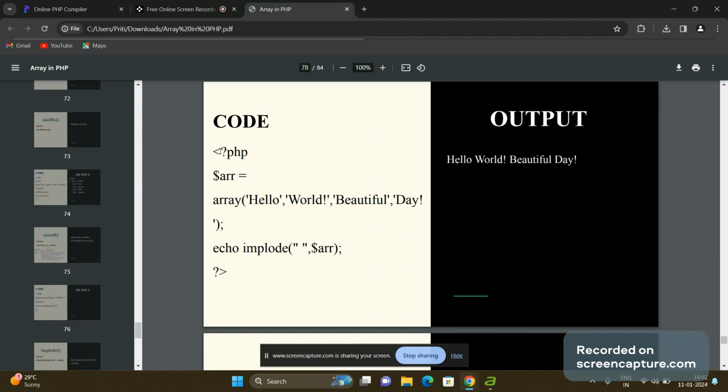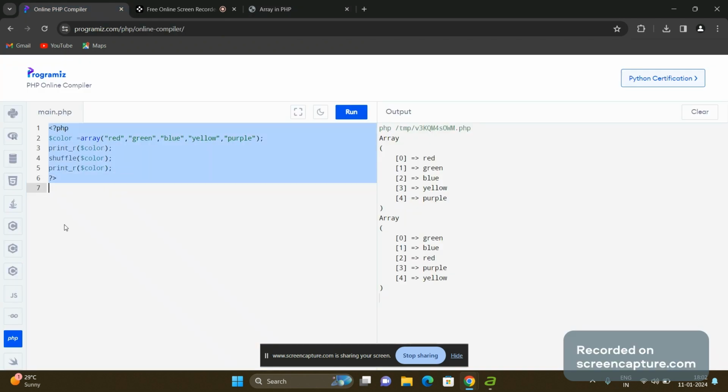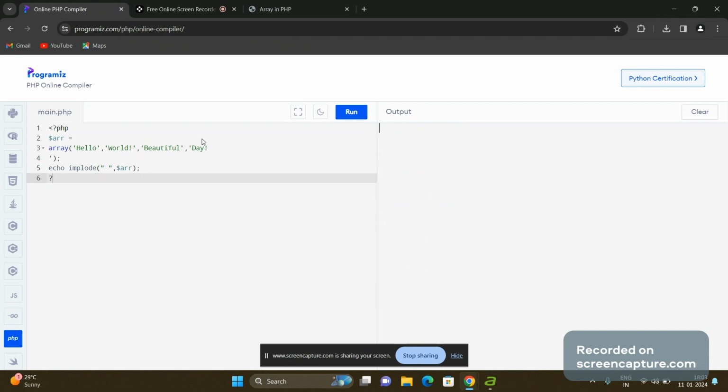Now suppose I have an array with different strings. I have created one array with different strings in it like hello, world, beautiful, day. Now we can use the implode function to join these different strings separated by an empty space.